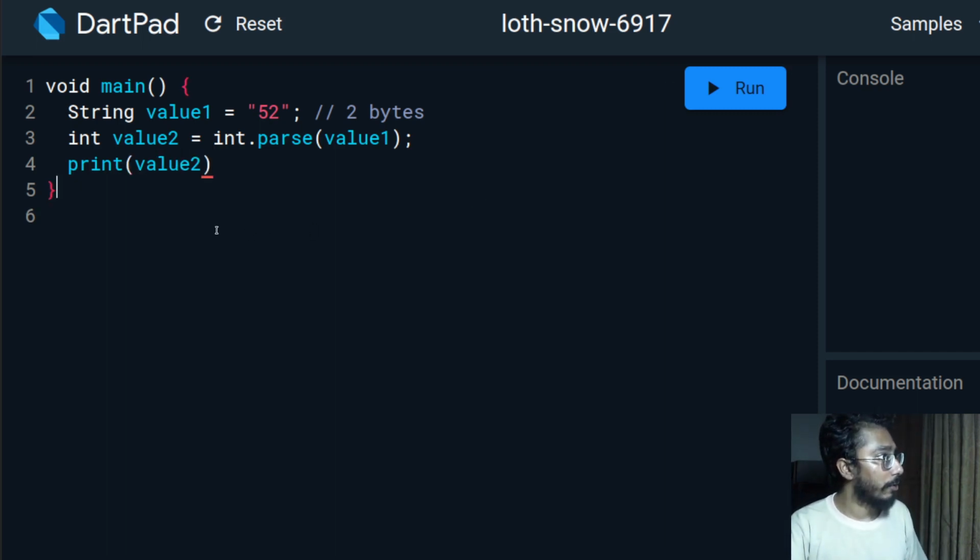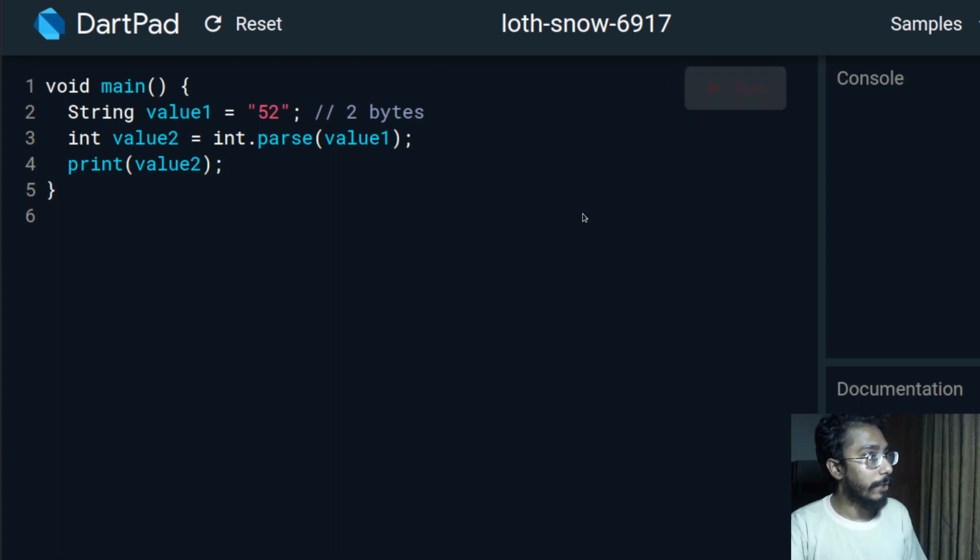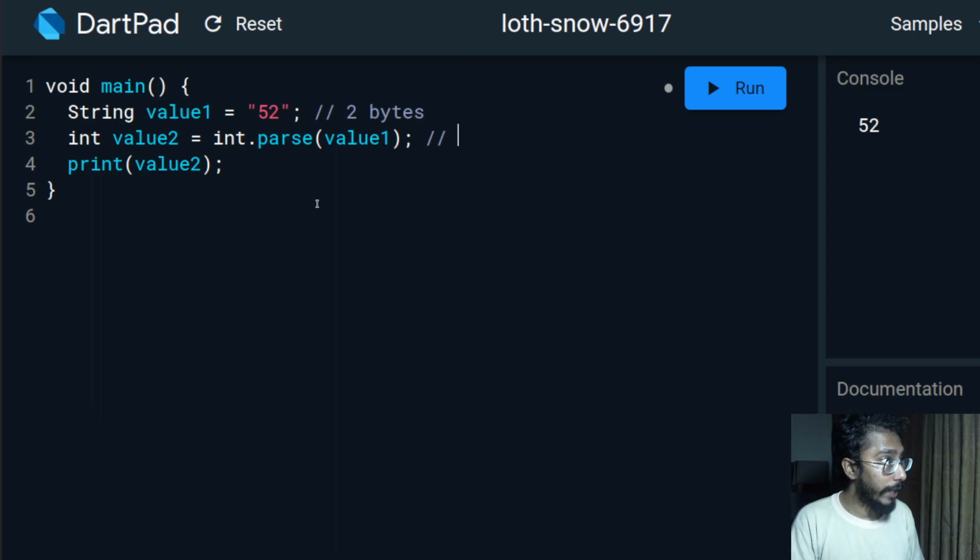Oh yeah, the semicolon. When I run this, I'm going to get 52 right here, but this is an integer now, because we have parsed this particular string into an integer. And when you do this, you're going to consume 4 additional bytes. So right now, after this stage, you have basically consumed 6 bytes.